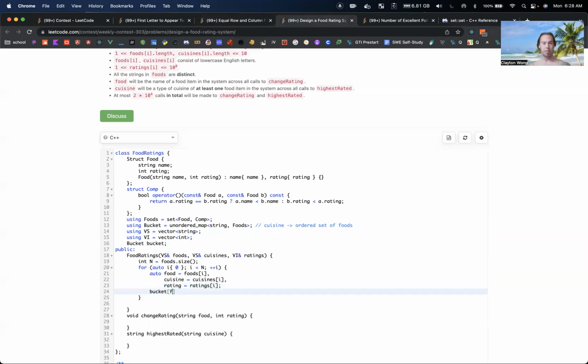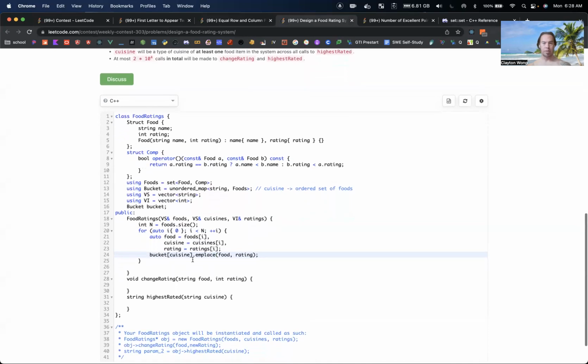Buckets of cuisine insert. Replace food rating. Okay, so change rating. So we need to find out what kind of cuisine the food belongs to as well.